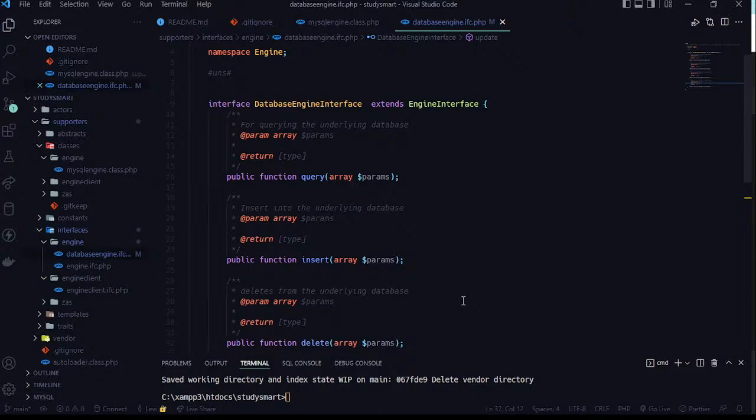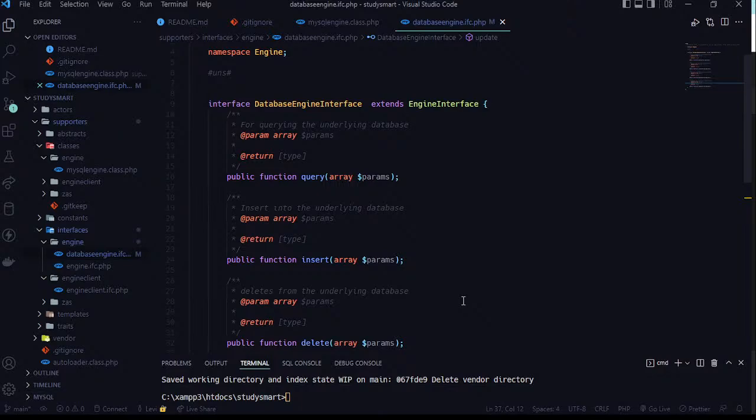So the way the query is passed, I really don't want it to affect things when the engine is changed. What if we move from MySQL to NoSQL, or NoSQL to Postgres?